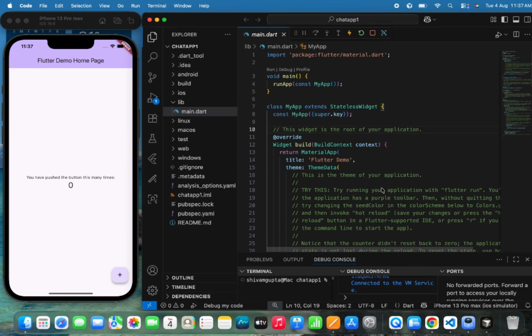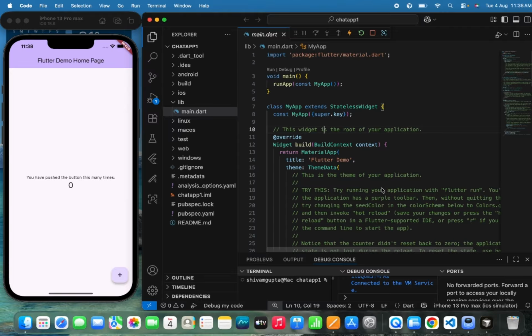So today I'm going to create a chat app. Now you will say, Shivam, you have already created a chat app many times before on this channel. So why are you creating the chat app again? We are going to create a chat app, but I'm not going to code anything from my side, because if I were to code the complete chat app, it would take nearly 3 to 4 hours to create from scratch.